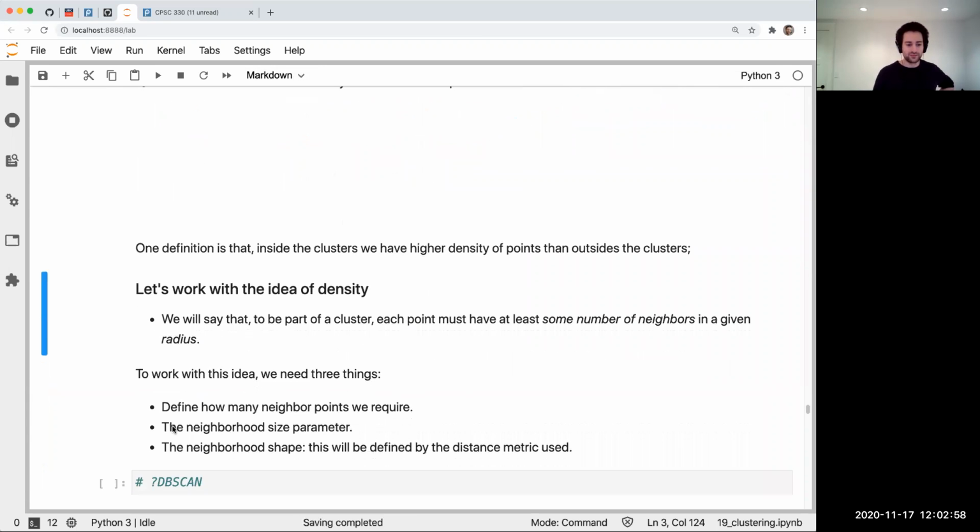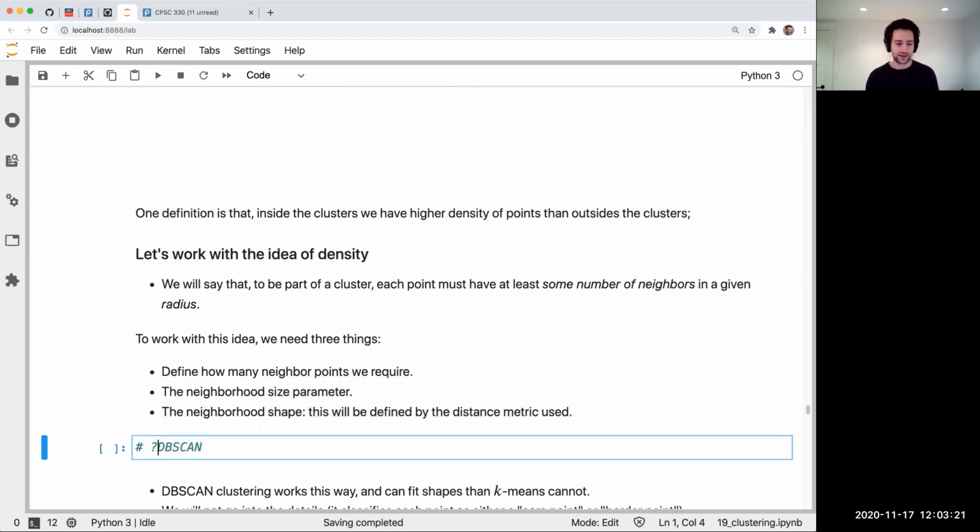And so the hyperparameters here are how many points do you need to call something a cluster? Because remember, we're no longer saying how many clusters we want. So we'll just say you need a minimum of 5 points to be called a cluster. Here's how far apart points can be to still be together. And you can specify a distance metric.